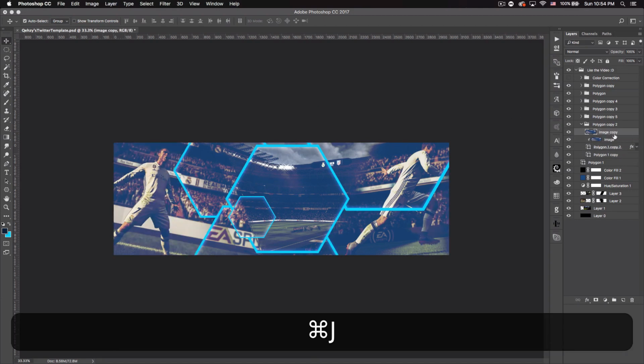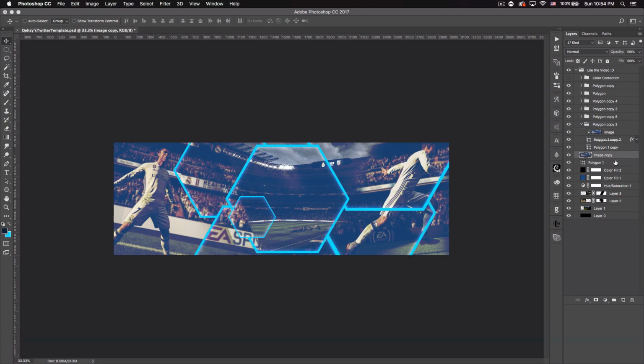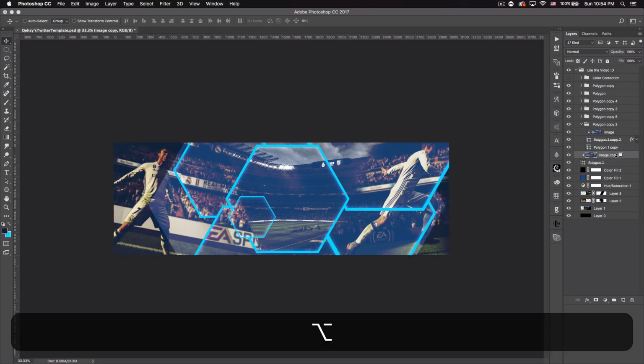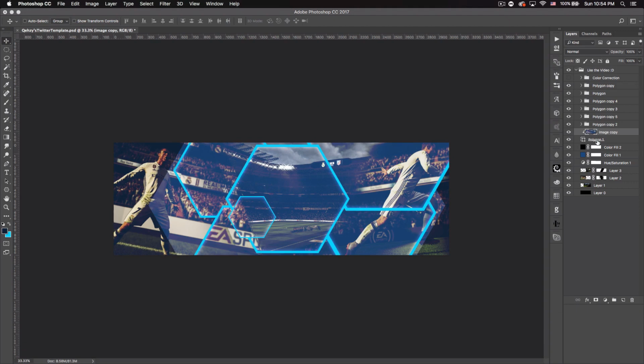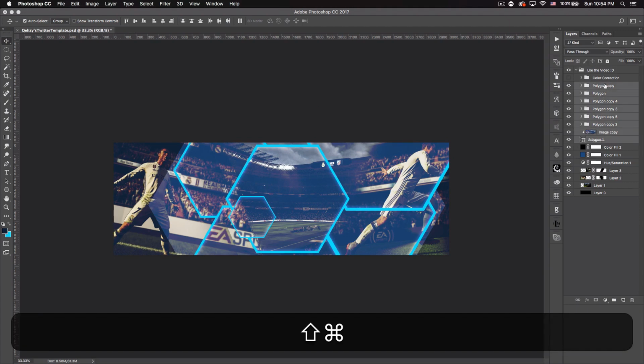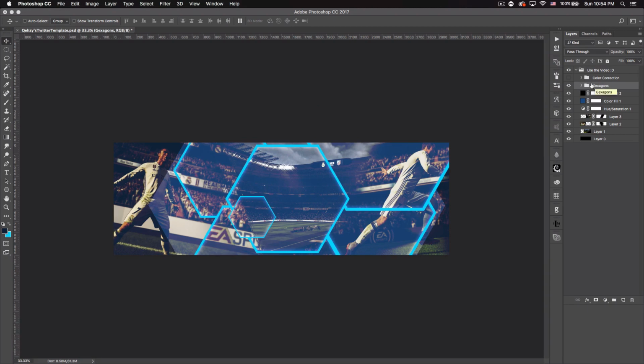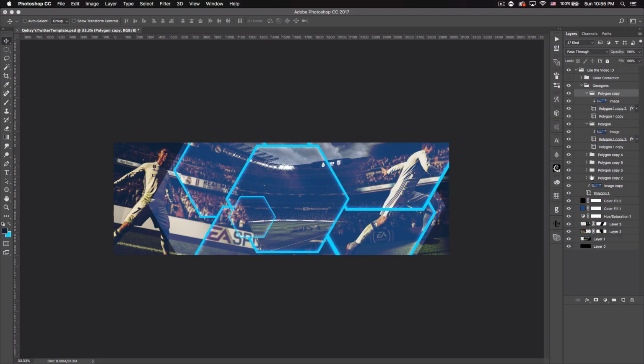Duplicate this image again and bring it down to the bottommost polygon. Put it as a clipping mask. There we go. We have all our polygons good to go. Let's select them all, put them in a group, and call this hexagons. Or gexagons, I guess. I'll roll with it. And now we want to make adjustments to each one of these images. So open up the gexagons and open up each one of the folders. Bottom to top is probably easier. And we're going to just make subtle adjustments.